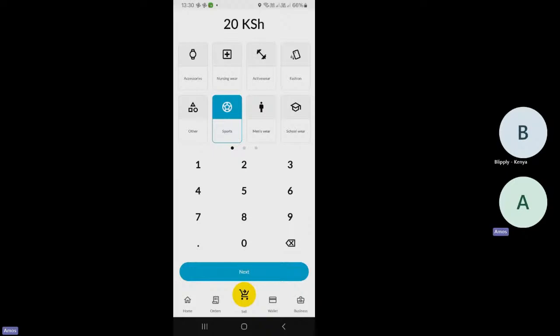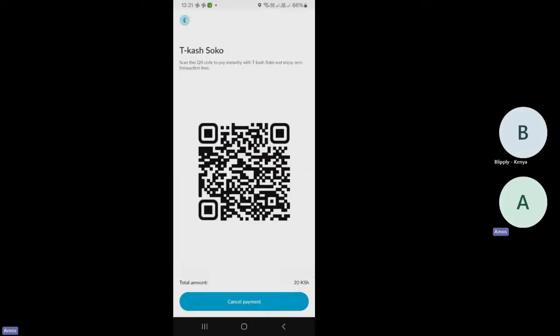The QR code shows up. So they just need to go to their personal profile and scan this QR code the way it is. Once they scan this QR code, they are able to pay me directly, and that ends the transaction there. So once they scan it, I will see the receipt. I'll see that they have paid, and I'll be able to access a receipt for them.